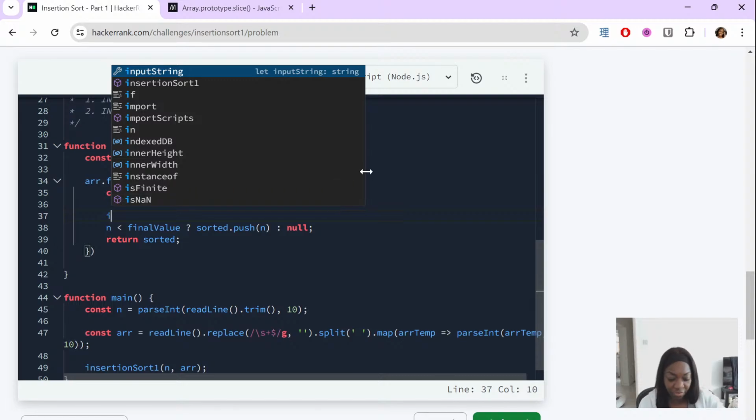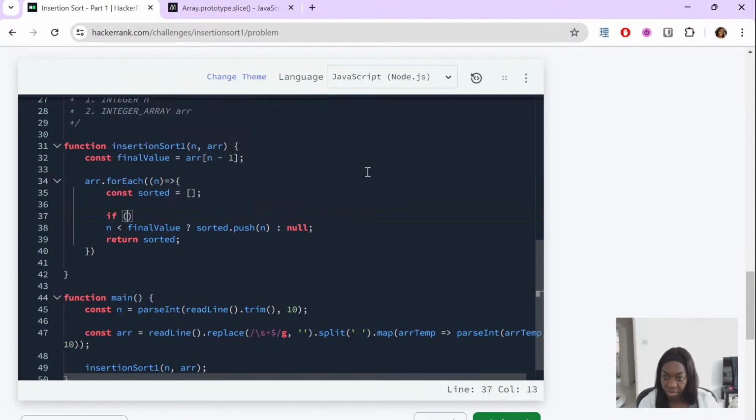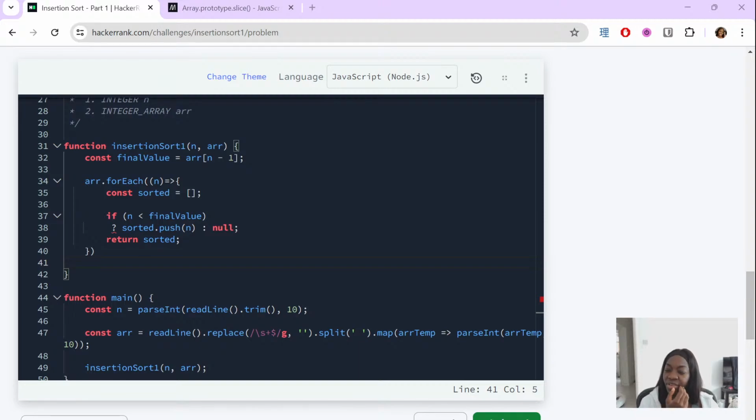Let's change it to an if statement instead, because this is a bit too... It's not how we want it to be. Okay. Yeah, I see now. I was not printing it.